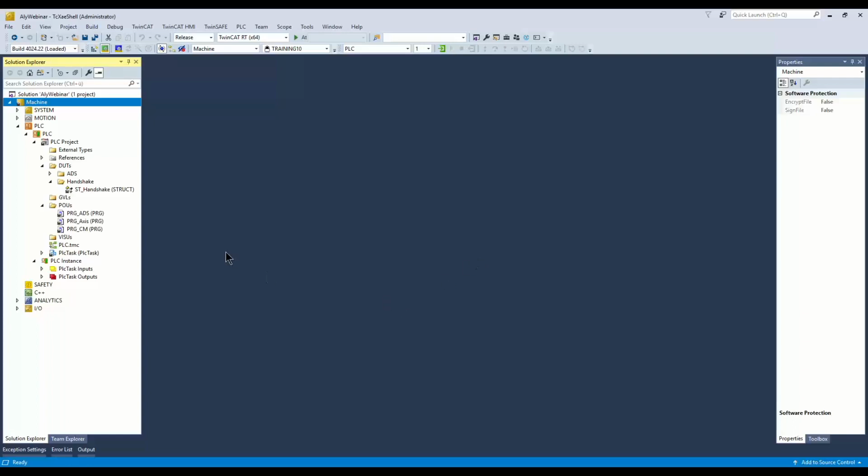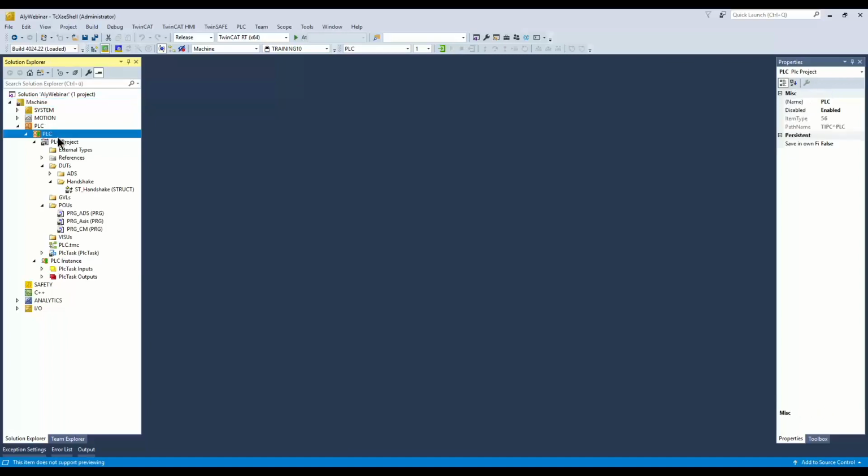I want to introduce you to my starting point for our hands-on parts. So we just have an existing machine and a TwinCAT project. I just opened it in my TwinCAT XAE environment. And you see I have a connection to a real Beckhoff IPC. You can see this active route. And yeah, let's see what is integrated into this project.